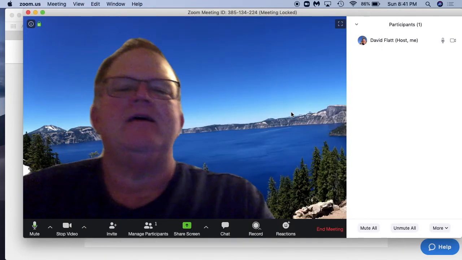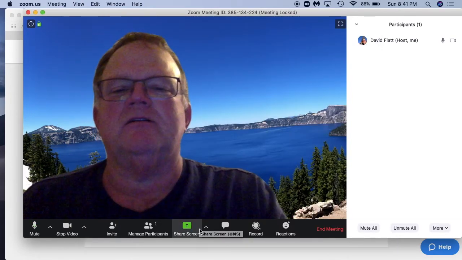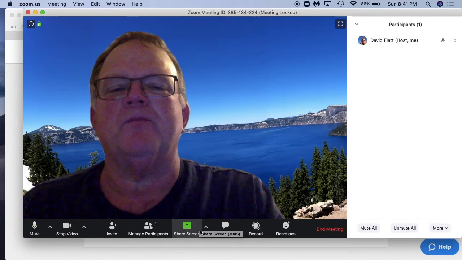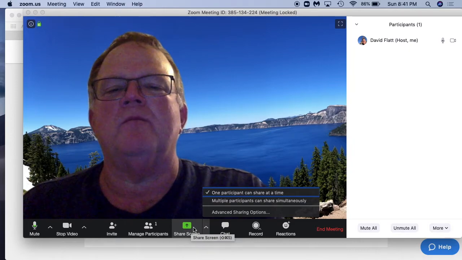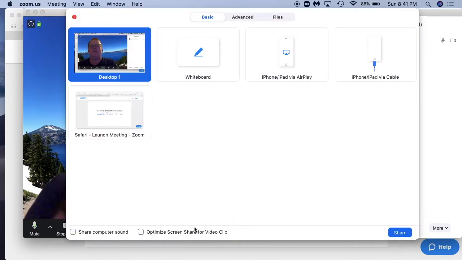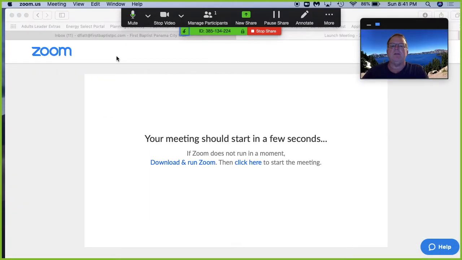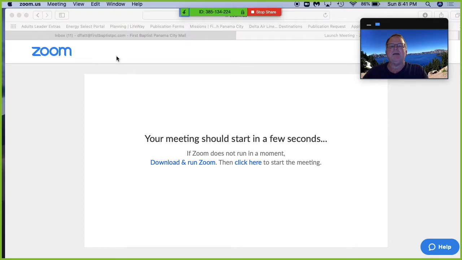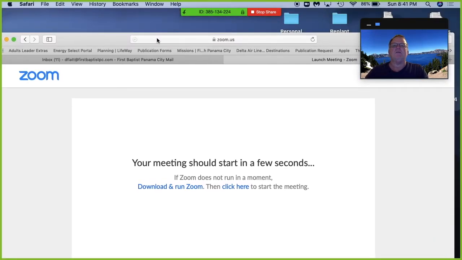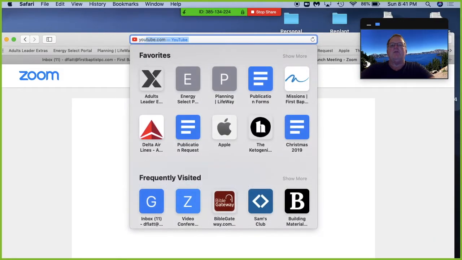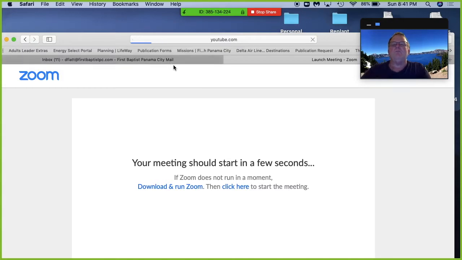And then screen share, kind of a cool feature. If you hit screen share, the first thing you can do that's really helpful is you can hit your desktop. And what that means is whatever's on your desktop is going to show on their screen. So for instance, let's say you wanted to share a YouTube video. You just go to YouTube.